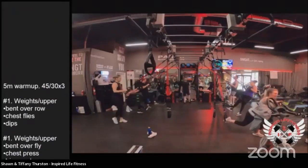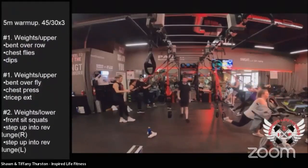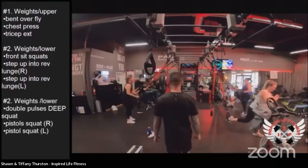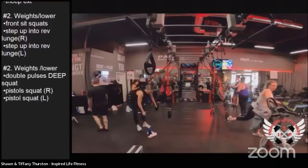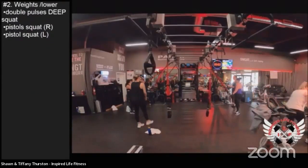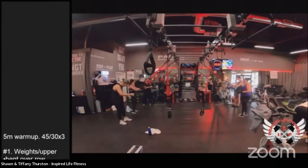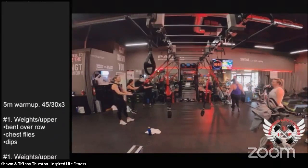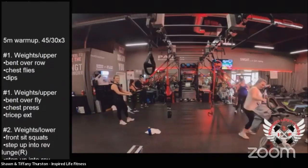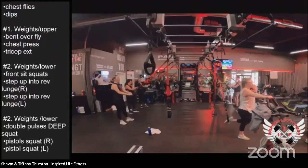We got 15. Nice. We got 10. Yeah, 5, 4, 3, 2, and recover. Final set, team, final set. Nice job, team, nice job. We will be going from weights to straps, straps to weights, team. Weights to straps, straps to weights after this set.